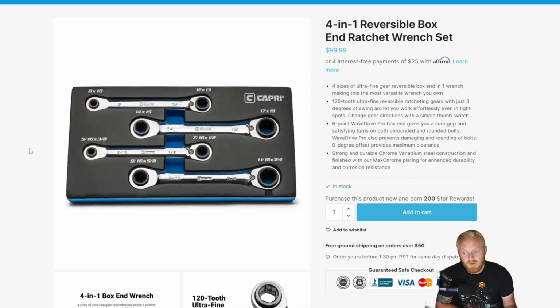Plus, after I got this set and found out there were other similar sets, I realized this is the only one I've found that has a 120 tooth design, and it doesn't say it's dual stacked pawls or anything like that. So as far as I know, it's a true 120 tooth. I can't confirm that. I could ask and get you guys updated, but from my understanding of reading the details, it does seem like a true 120 tooth setup. And they're very smooth, and while they're not going to be your go-to for every situation, they definitely have their place and can be very handy.